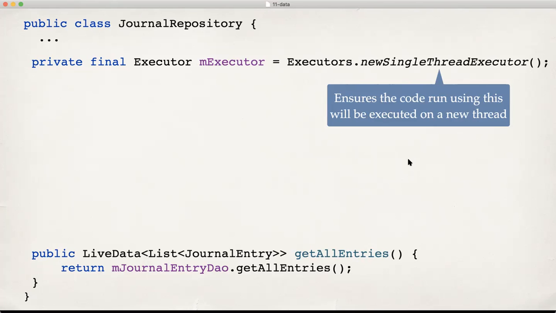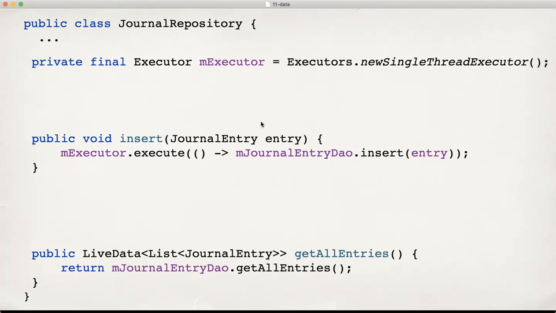And then this is how you can write the insert method in the repository. So insert takes an entry, the journal entry, and calls executor.execute, and you pass it a function.